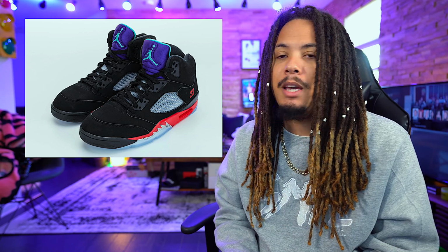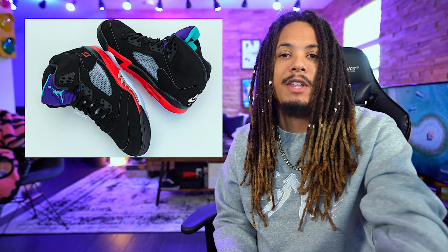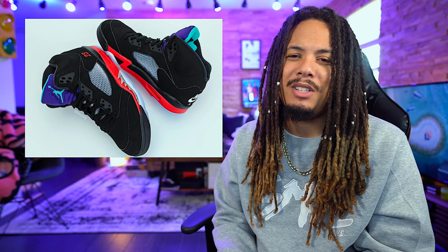The images that have been floating around have seemed to gotten better over time, because the original ones just looked like trash in my opinion. Just looked horrible. But with that being said, more and more time has went by, and for that reasoning, I've been somewhat accustomed to them. Now, whether or not a cop, that still is a seesaw effect. I would have to see these in hand once again.